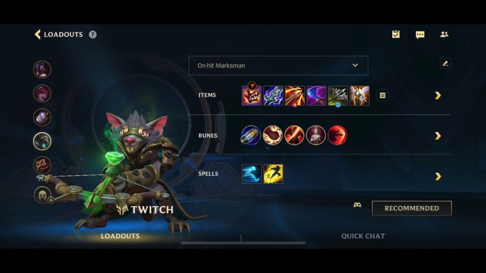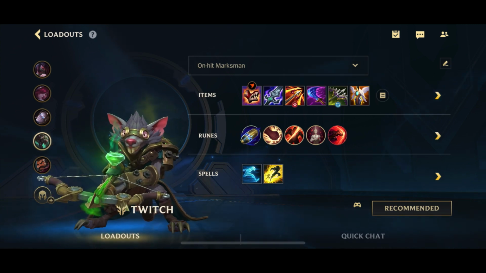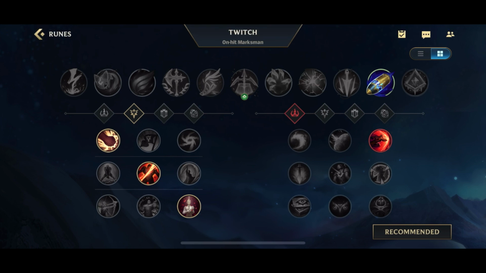I felt that First Strike as a Twitch ADC is just not very good because you don't really have a lot of opportunities to proc it, and also First Strike is very burst focused, which Twitch can do very well, but honestly, when you're playing against a team of tanks with this build, you're not going to burst anybody, so First Strike doesn't really work. So then it basically becomes Conqueror versus Kraken Slayer.